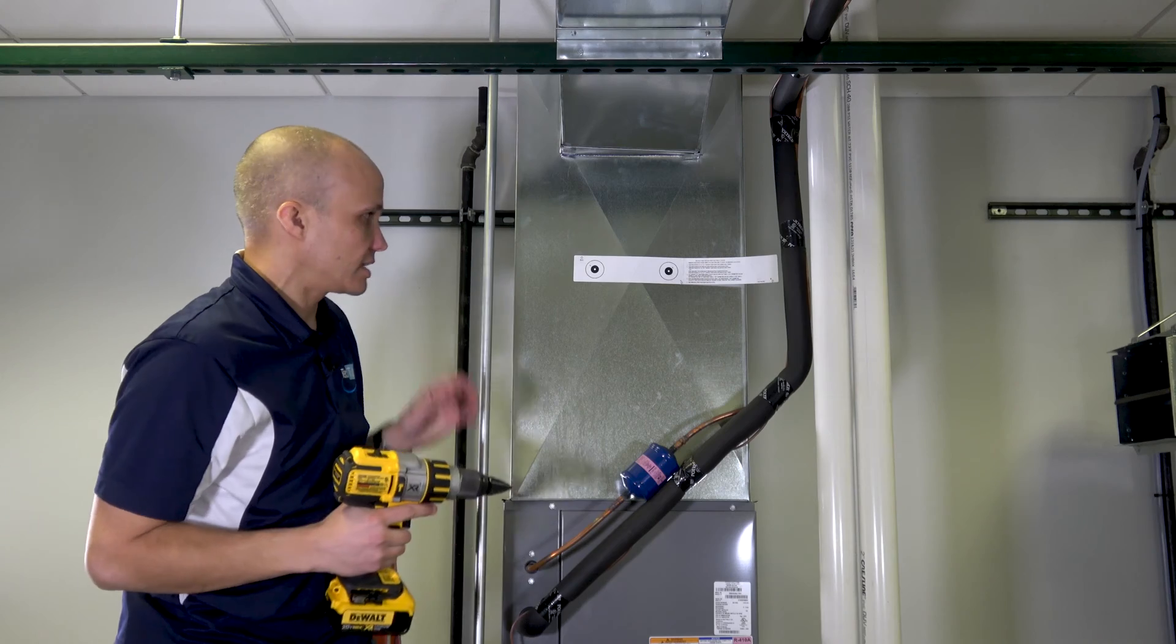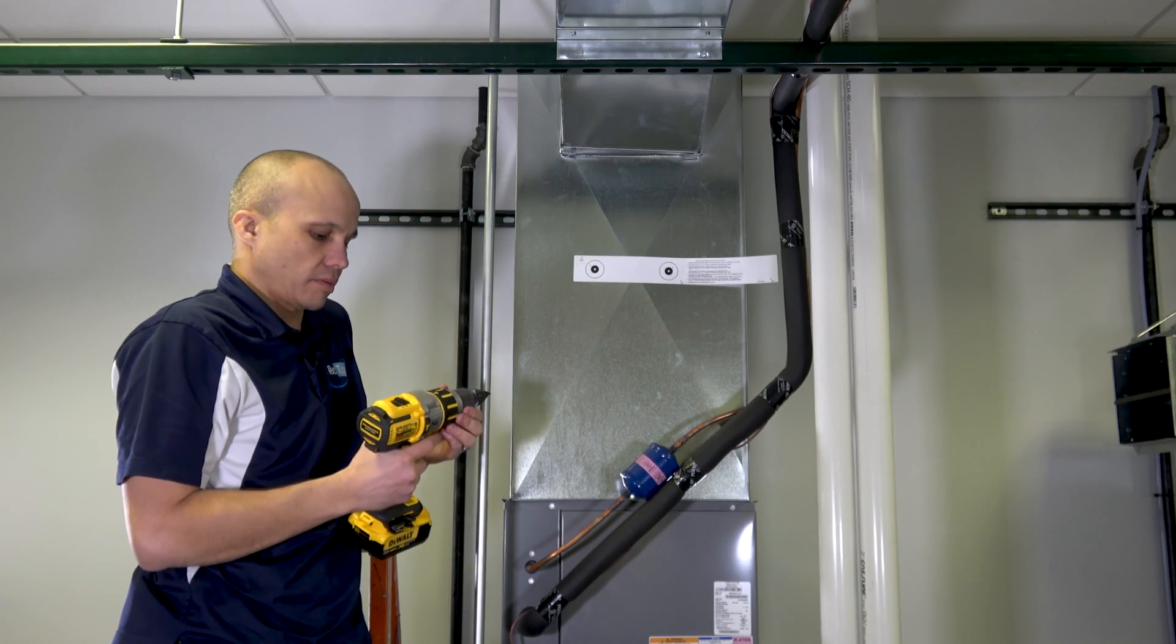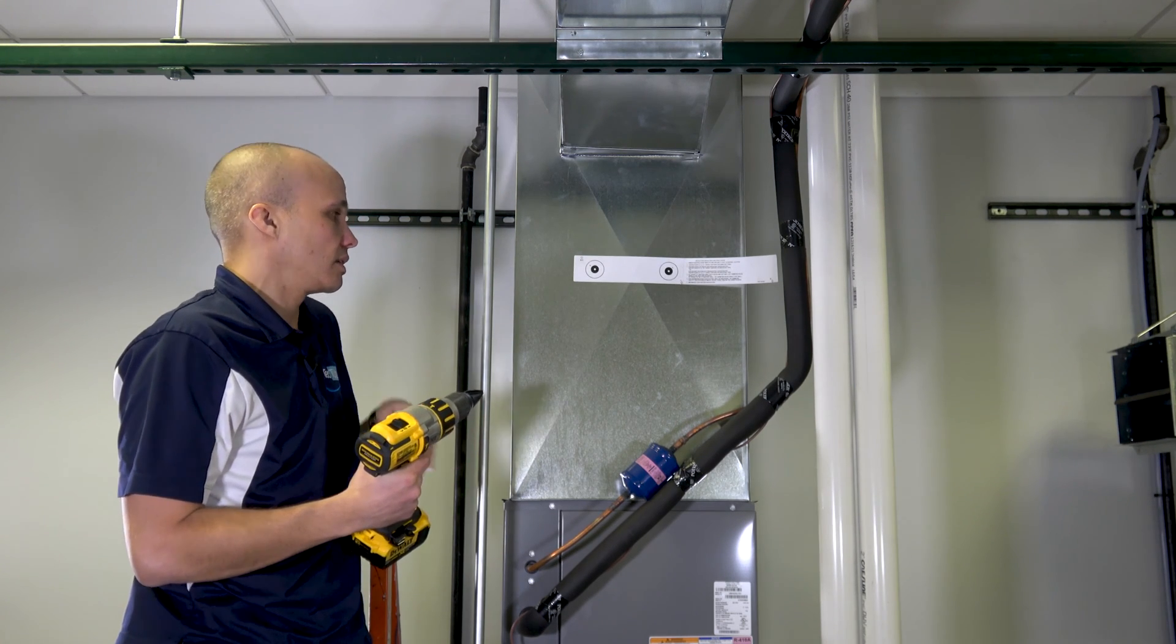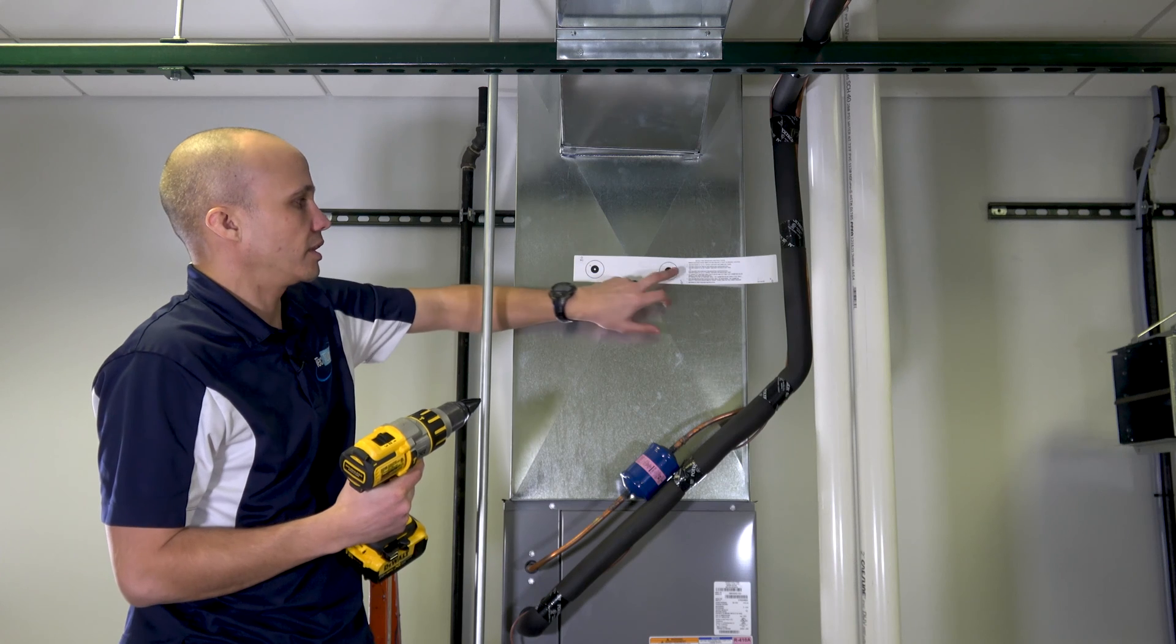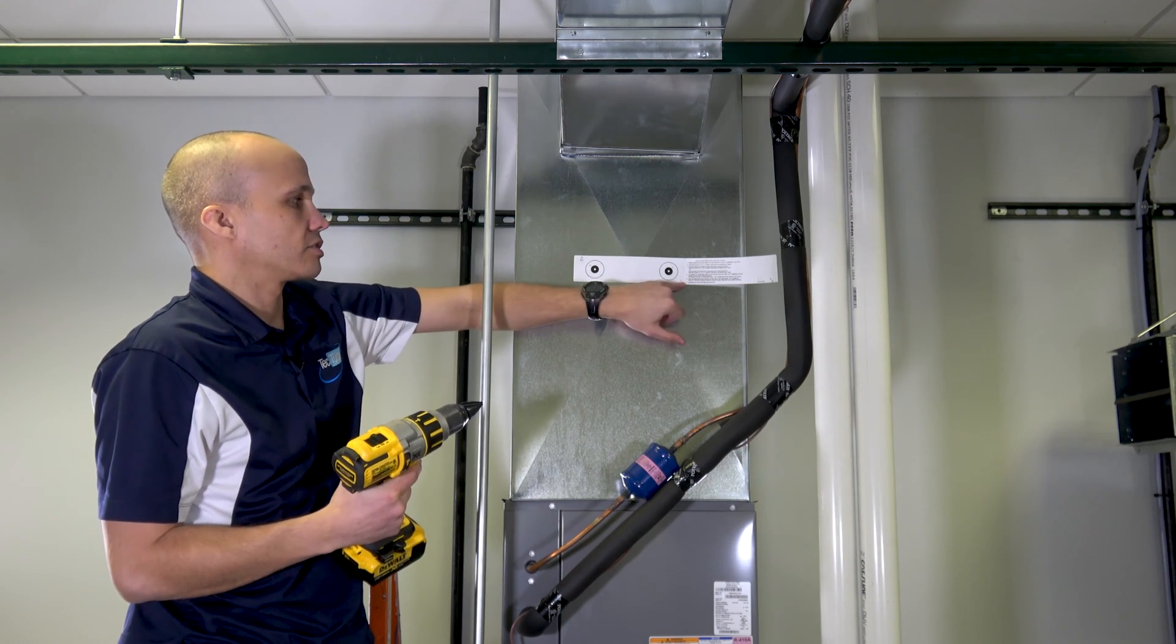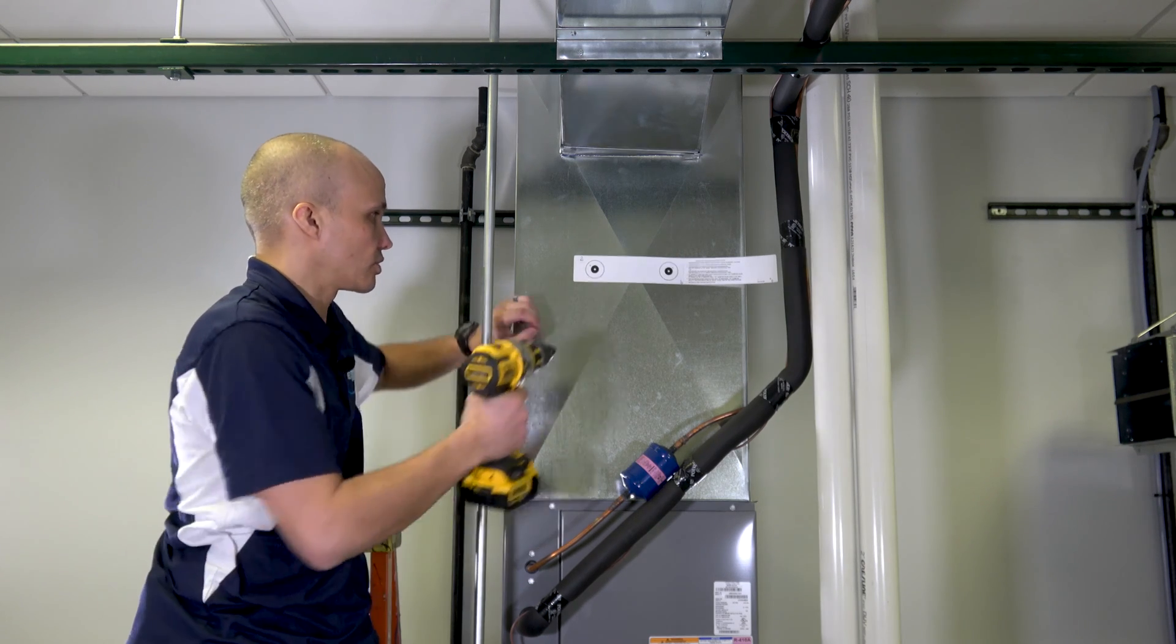I'm going to use a unibit in this case and if you read the instructions I should use a one and three eighths inch hole. So I'm going to use that. I could use other methods of cutting the duct but this just happens to be a fairly easy one. So I'll make the one and three eighths hole here and then I'll go grab my drill bit and I'll make a small starter pilot hole for the two mounting screws to hold the assembly on there. Let's go ahead and do that then.